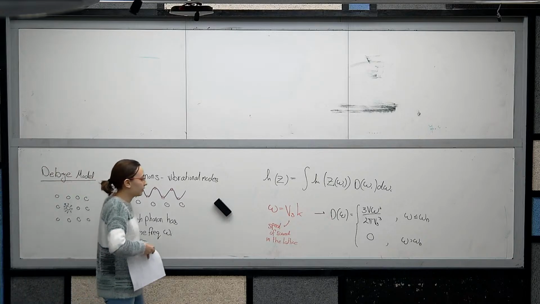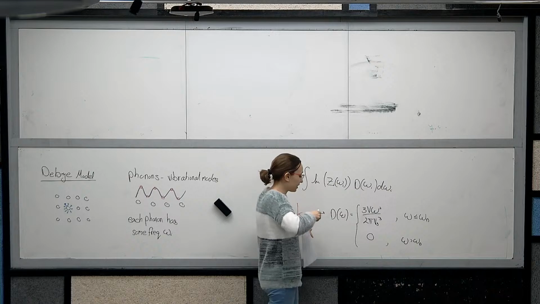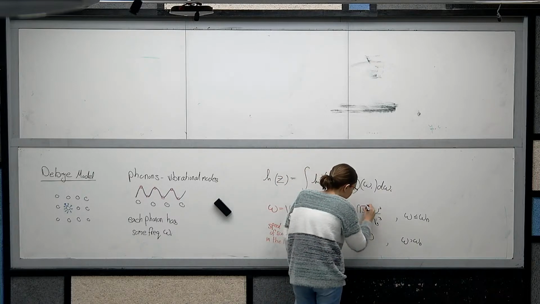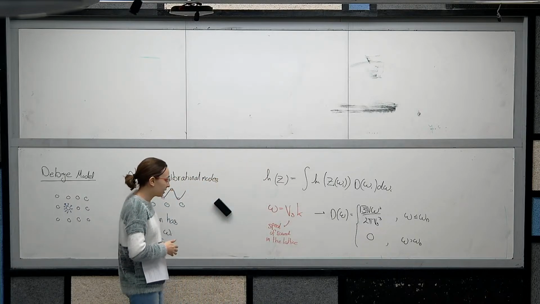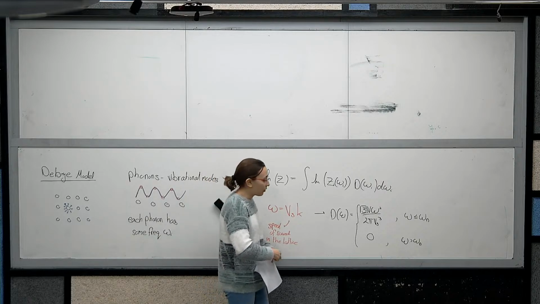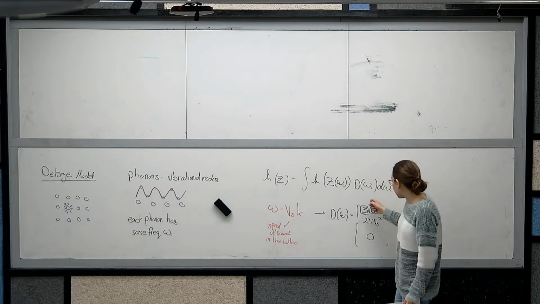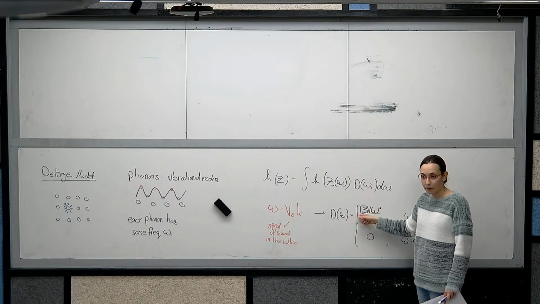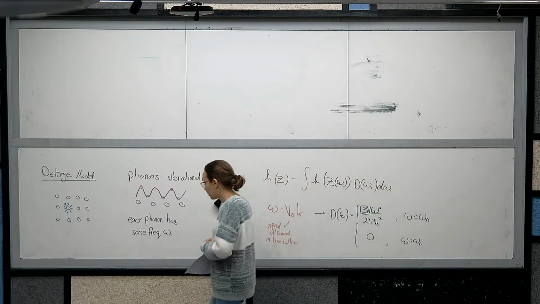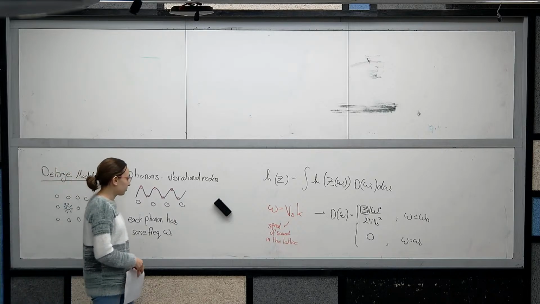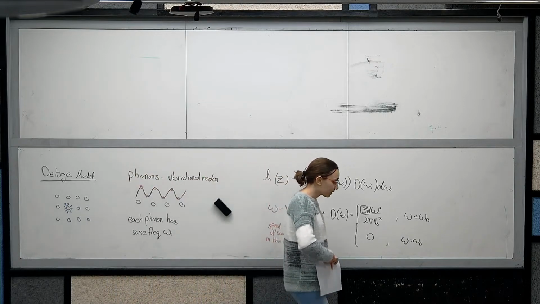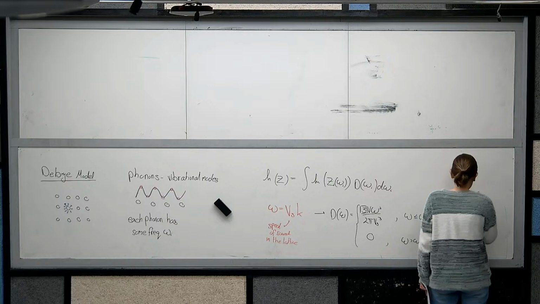The second thing is this 3 here. If we had calculated the density of states as we did last week for this dispersion relation, we would get this term but without the 3. So this 3 is degeneracy in possible waves in the lattice. In a 3-dimensional lattice, we have a degeneracy of 3 for waves.